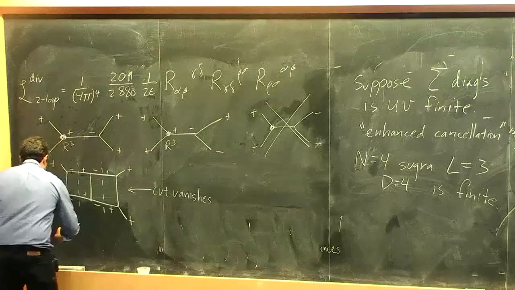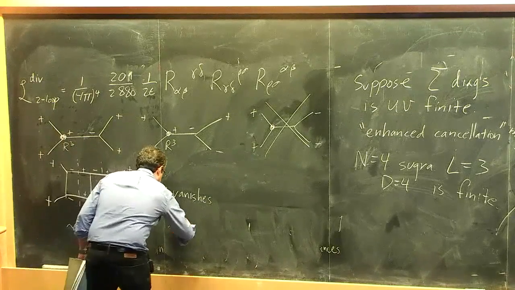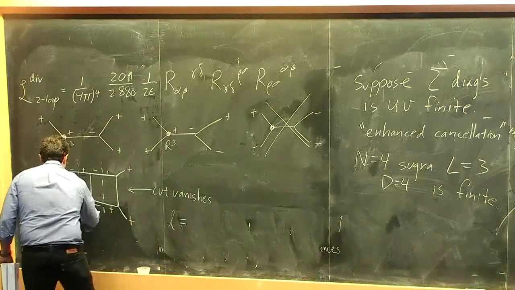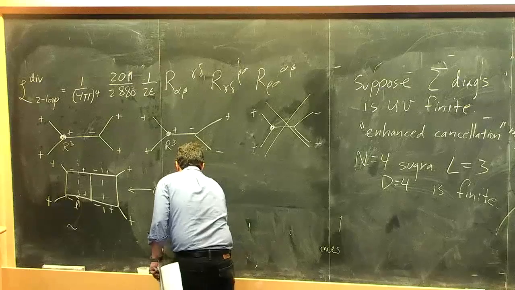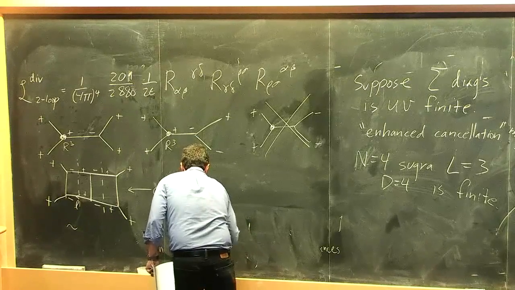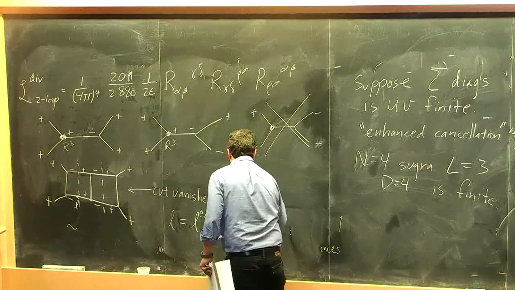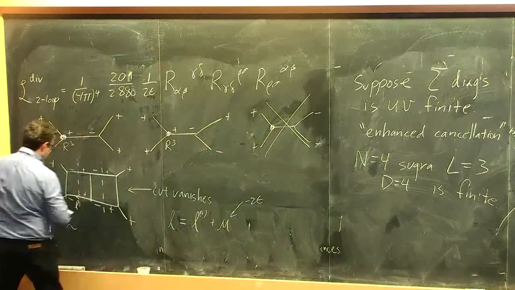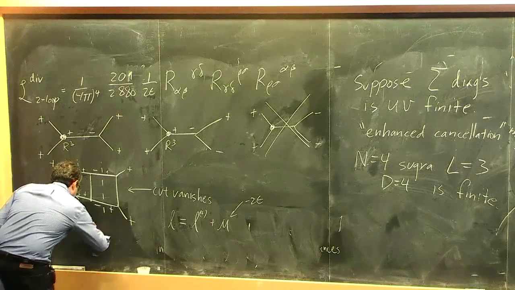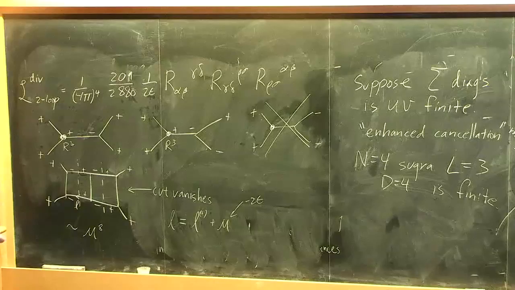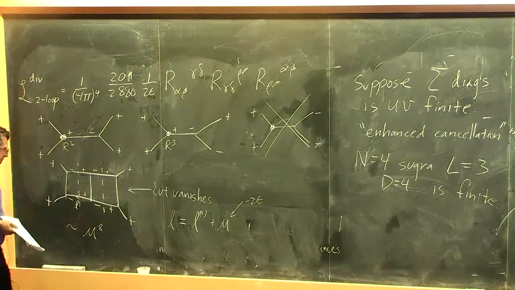In fact, this integrand has a behavior. Let me take the loop momentum. So there's some loop momentum here. So now I'm off the cuts, but anyway, some loop momentum. And there's a 4-dimensional piece. And then let's call it mu. That's the minus 2 epsilon dimensional piece. This amplitude, this integrand, not on the cuts, but I just mean what the answer is, it goes like mu to the 8th. So it wants to be 0 very strongly.